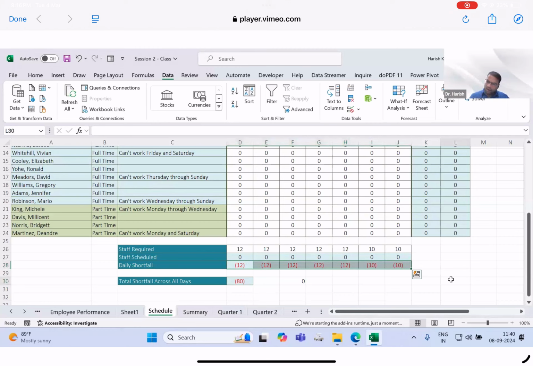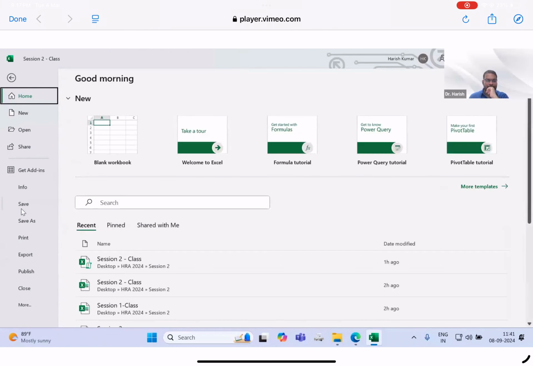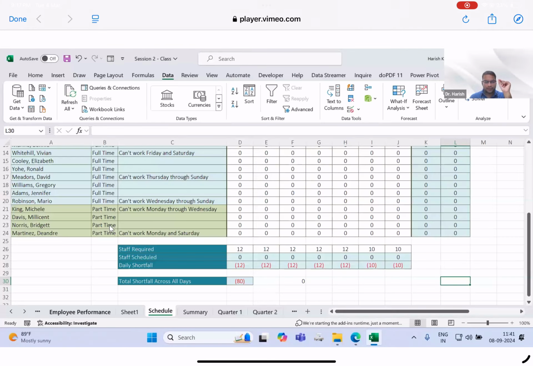Clear? Now, how to do this one? There is an optimization technique for this. Please follow the steps on how to enable this optimization. Click on File, then click on More, then Options.